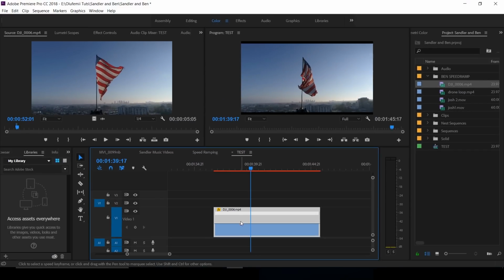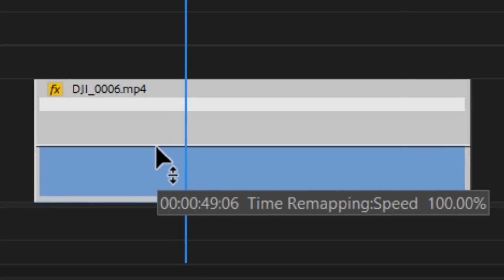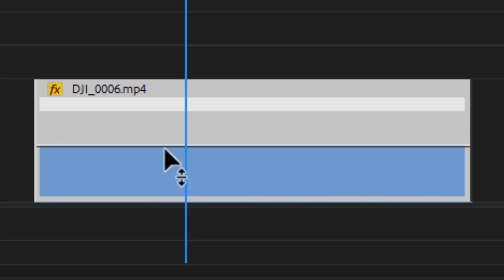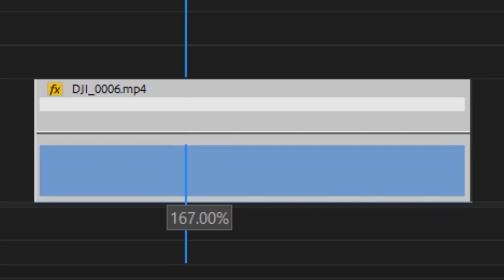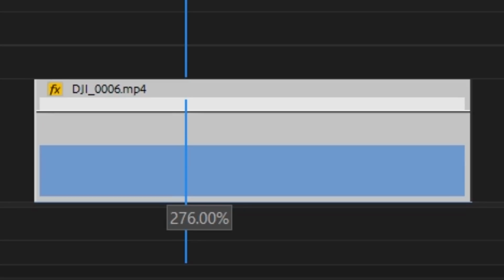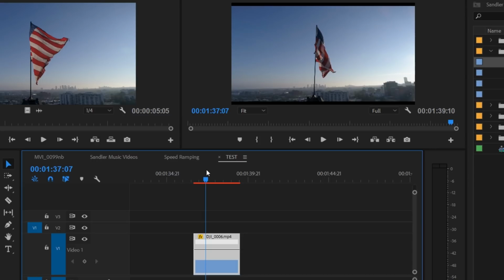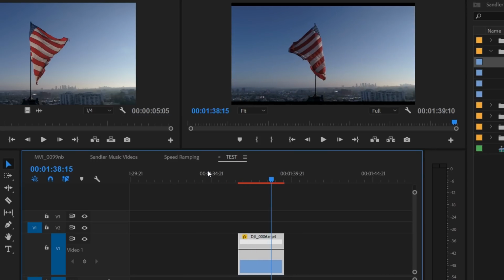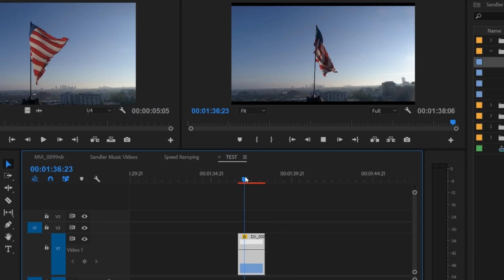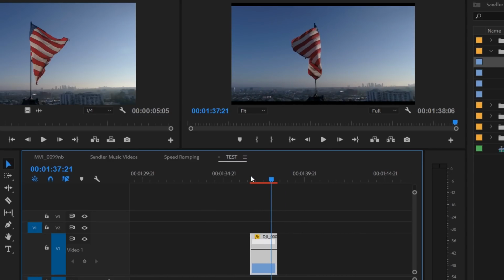Now, what you've done is you've made this line here that usually controls the opacity actually control the speed of the clip. So right now the speed is at 100% when it's right in the middle of the clip. But as I bring it up, it's going to go higher and higher, 200, 300, all the way up to 1,000, I believe. And that's just going to make the clip faster. So right now we're going to have the clip at 300 something. As you can see, the clip has been made three times as fast. We're going to bring it up to 500. The clip is even faster. Perfect, so we're going to undo that.